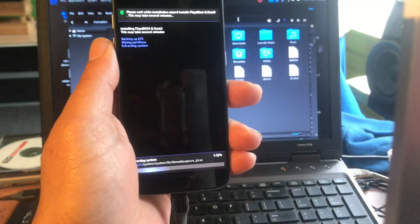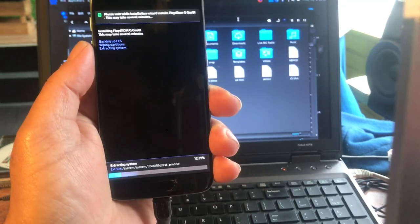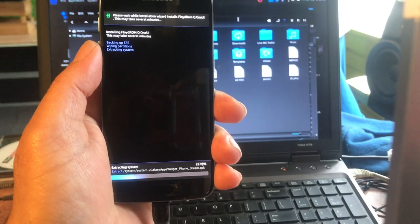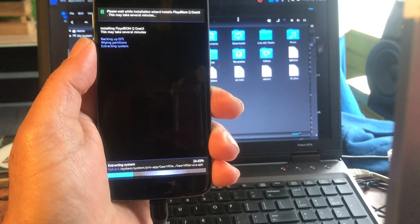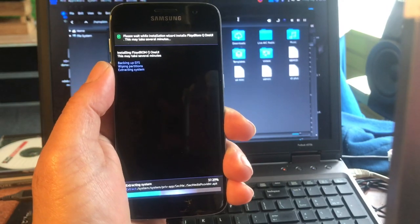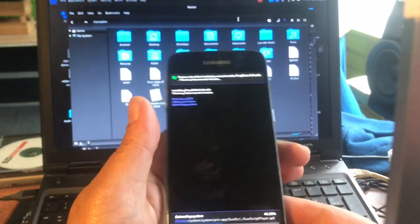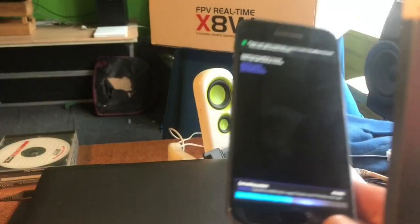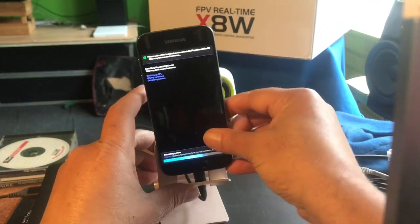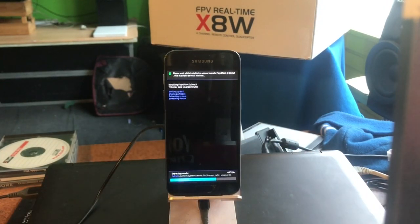Installing Floyd ROM One Q, One UI 2. So all of you have been crying for months: do you have One UI 2 ROMs? Well here is the first one — One UI 2. I don't even know what it is, but as long as you all are happy then you have my blessing. If you are not happy, then I'm as well not happy — so be happy.